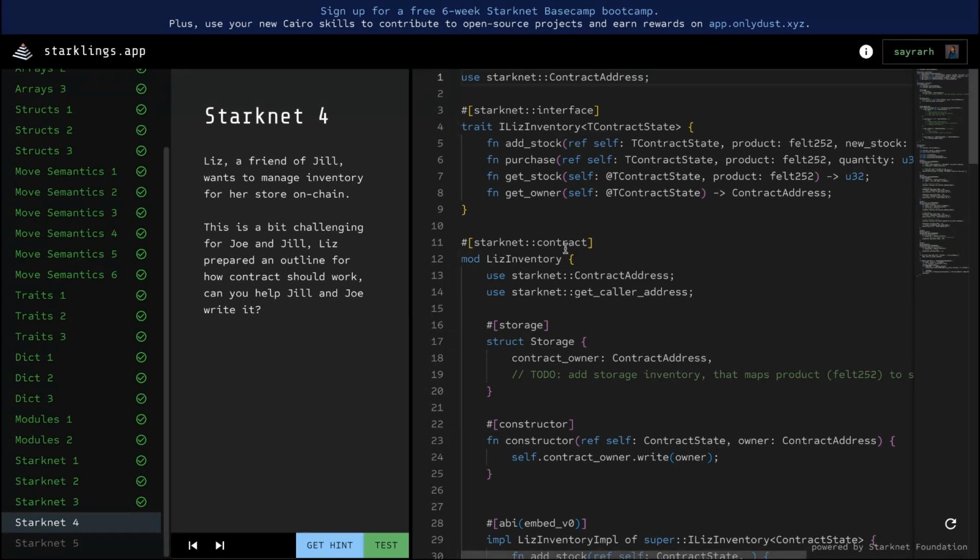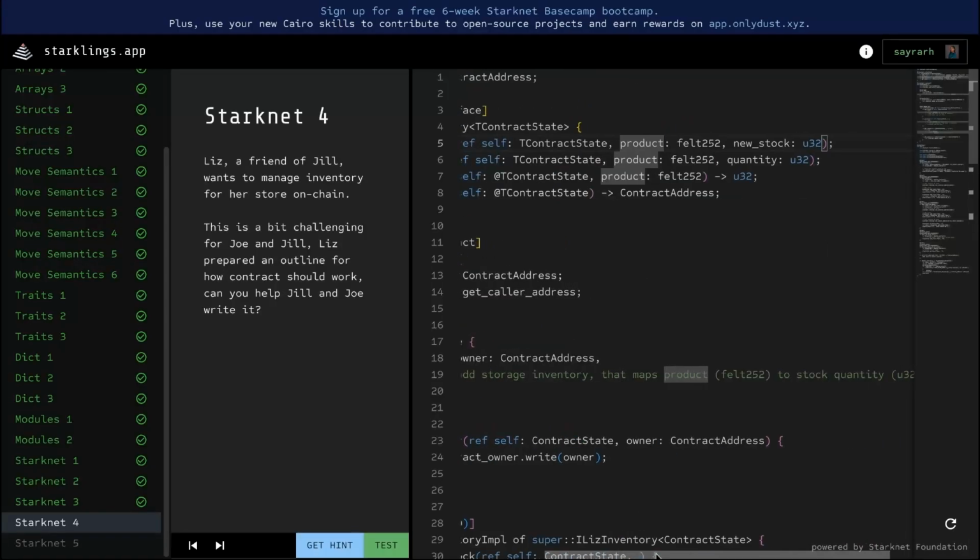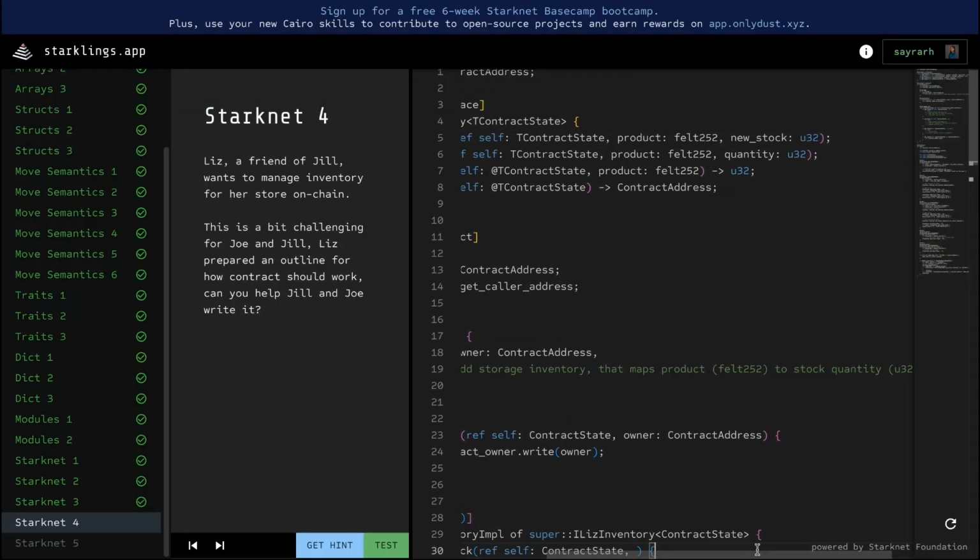Okay, so now we have the list inventory contract, and then with the interface we have four functions: add stock, purchase, get stock, get owner. It's kind of straightforward. So to add stock, it's going to take in the product to add, and then the new stock.